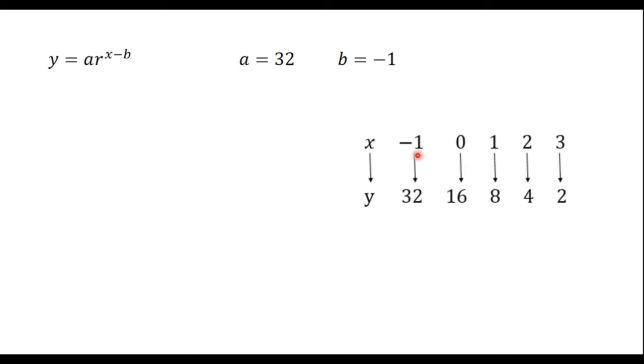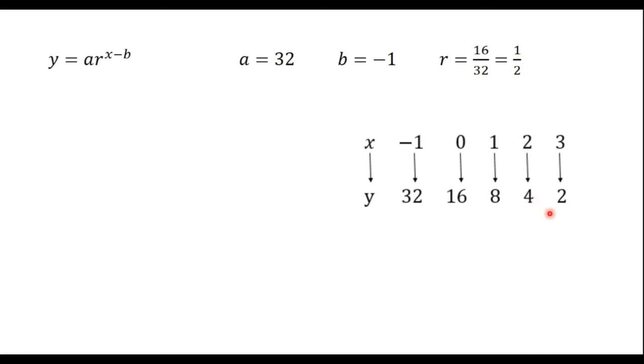What is r? R is the common ratio. How do you find the common ratio? You pick an element and you divide it by the previous element. So here I'm going to pick 16 and divide it by the previous element, which is 32. Nothing changes, you follow the same format. I simplify 16 over 32 and I'm going to get 1 over 2.